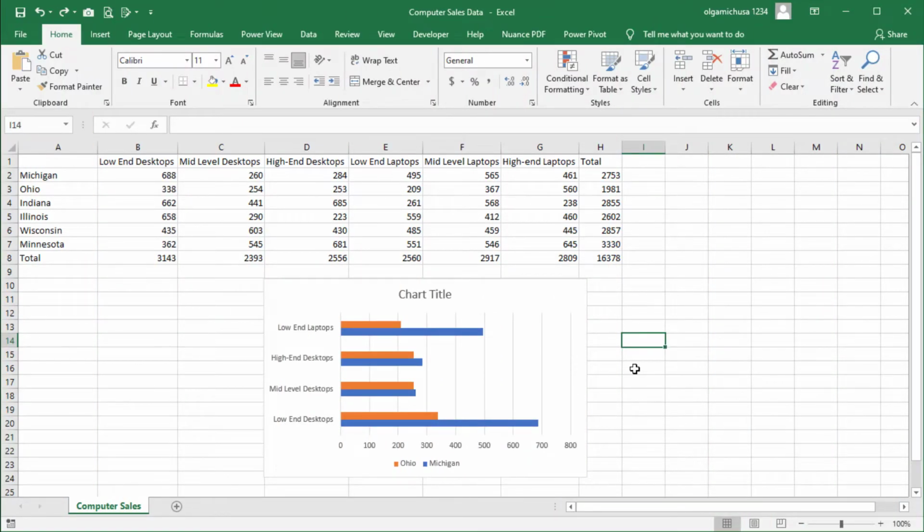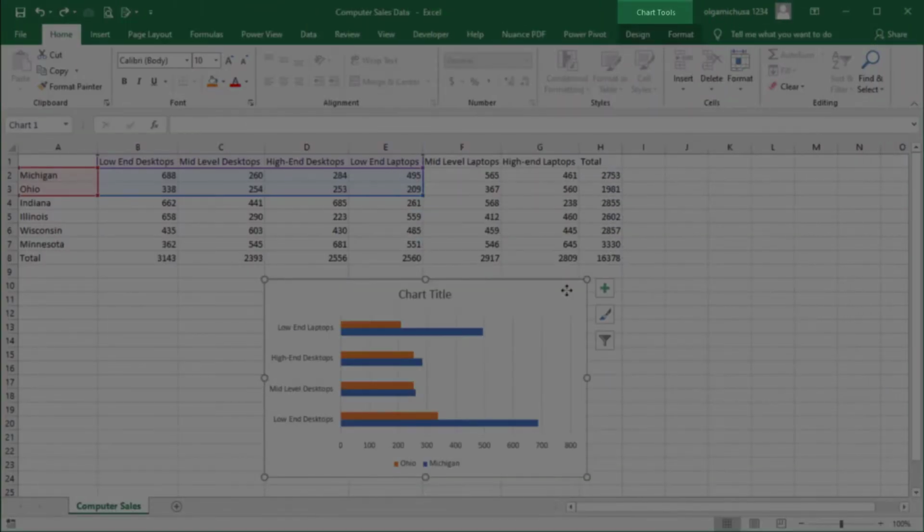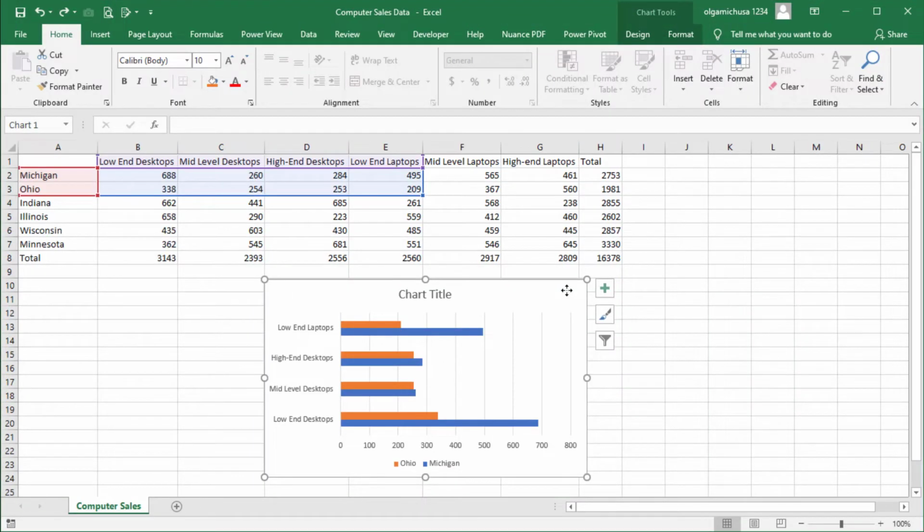1. If the chart is not selected, that is, it does not have the round select handles on it, click the chart. Observe on the ribbon the appearance of the Chart Tools tab with 2 secondary tabs, the Design tab and the Format tab. 2. If the design ribbon is not visible, then click the Design tab. In this demonstration, the design ribbon is not visible, so we'll need to click the Design tab.